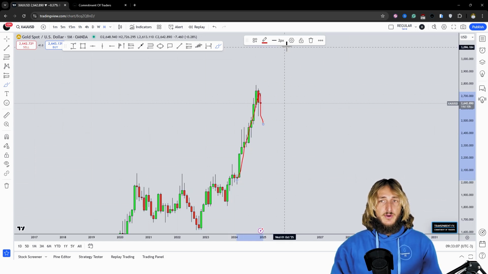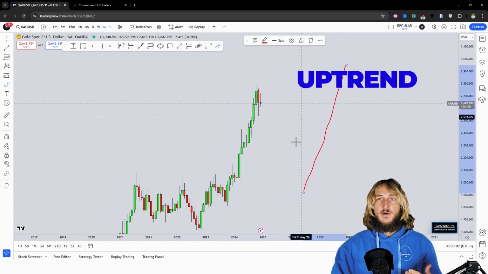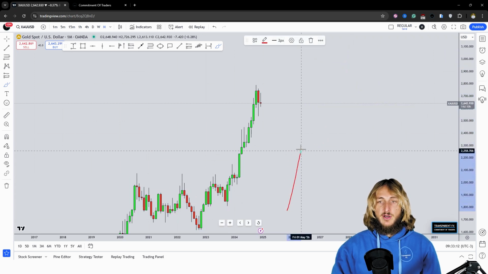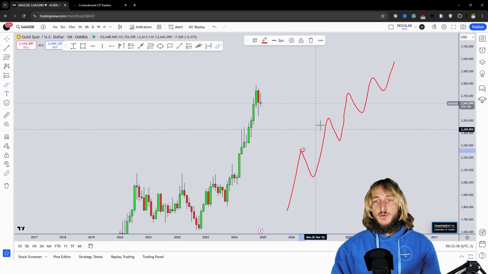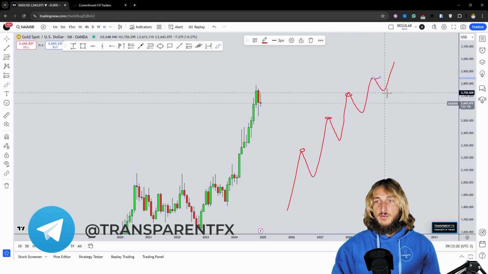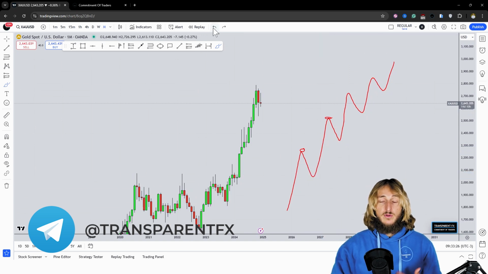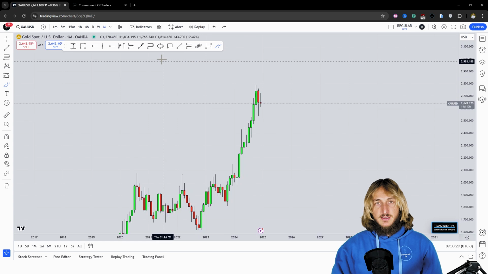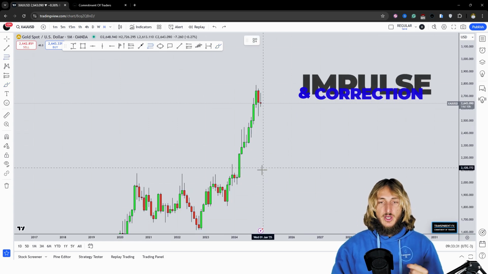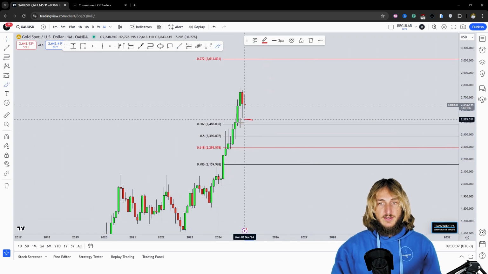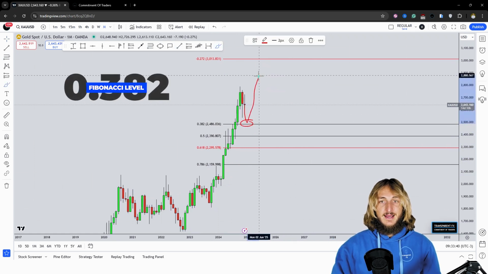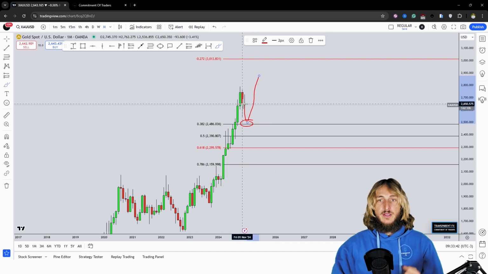Now, this is very normal because in every uptrend, you never expect the market to just go straight up. You expect the market to create a series of impulses and corrections. So every time you would expect the market to create new potential monthly higher highs and new potential monthly higher lows along the way. So from a monthly standpoint, if we want to now measure the correction, we have to take our Fibonacci from the low to the high of this impulse leg, which would show us how we have a 0.32 Fibonacci retracement lining up at this area, which the market has a good probability of wanting to go and test and then to reject to the upside.